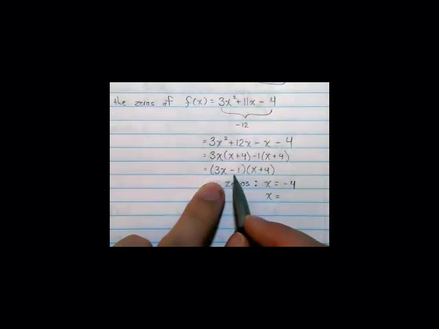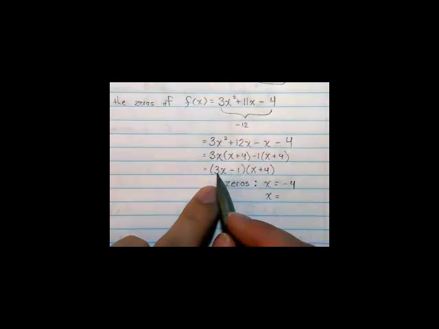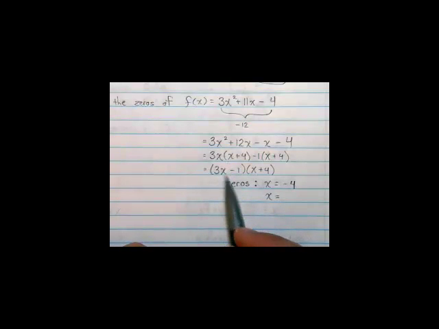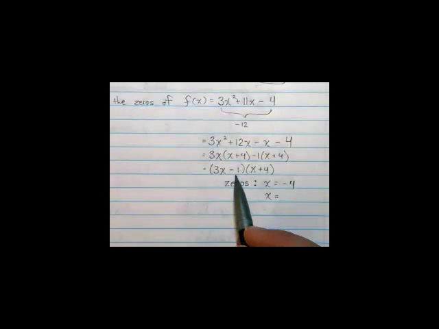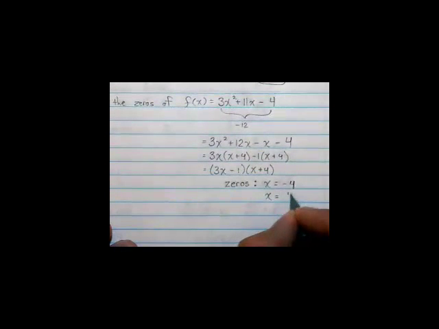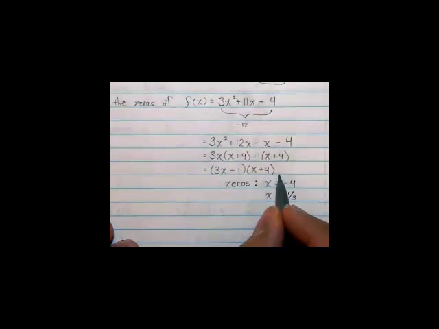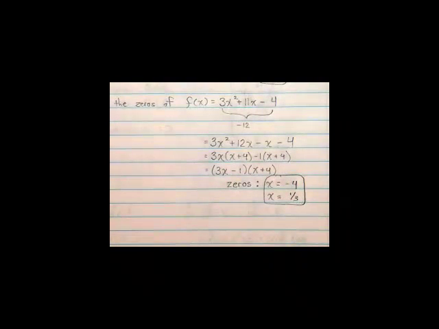Okay. Kind of the trick to remember what that is: it's this number, change the sign, positive 1, but then divide by this. 1 over 3, 1/3. Okay, and think about it. If you plug in a 1/3, 3 times a third is 1. 1 minus 1, 0. That's what we want. We want it to come out to 0. So 1/3 would be the other 0. Okay.